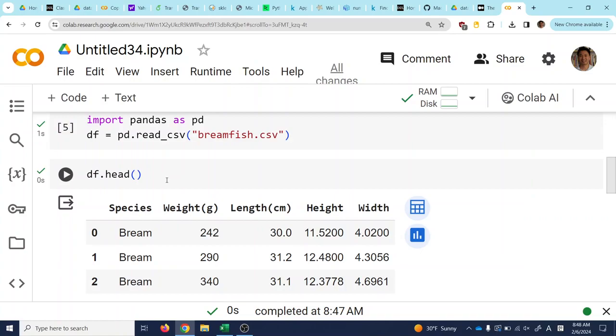Sometimes it gets messed up because the CSV or Excel file might have a blank space where the header should be, and then the header becomes just numbers, and the first data row becomes the header. In that case, you have to do some other data cleaning.